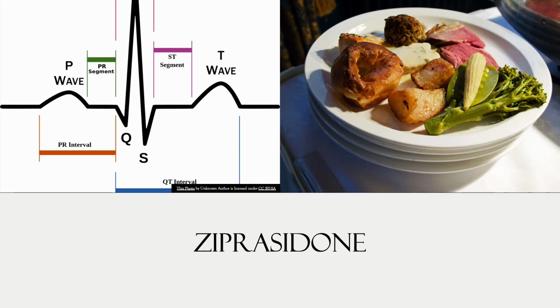Ziprasidone, Geodon, the tablets are 40 to 200 daily. There's also an injectable form, IM for acute treatment. The side effects are hypotension, sedation, dizziness, and rare but possible is a prolongation of the QTc interval, skin reaction, drug reaction with eosinophilia and systemic symptoms, which is DRESS. So QTc prolongation and DRESS are possible with Geodon.